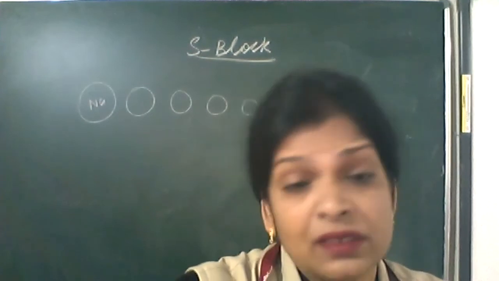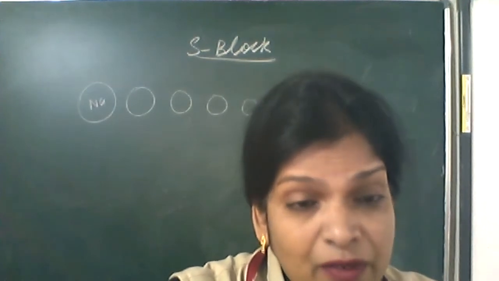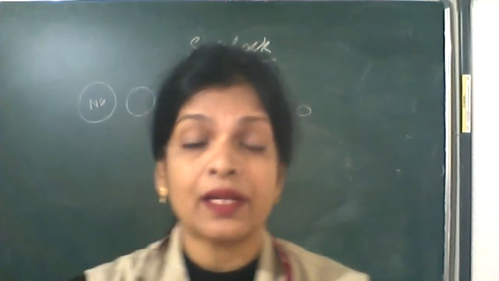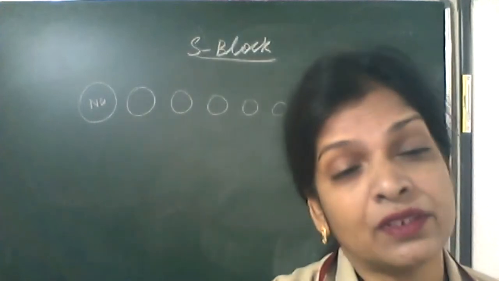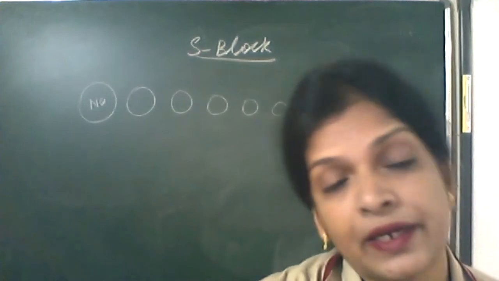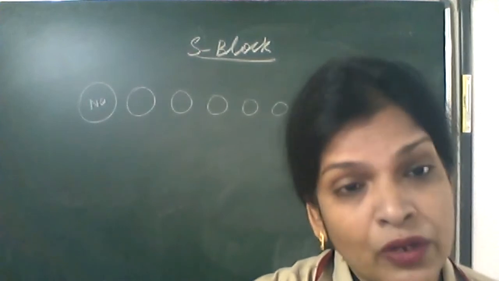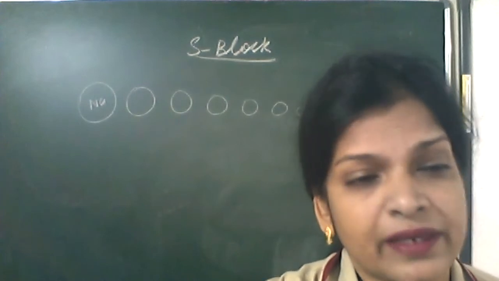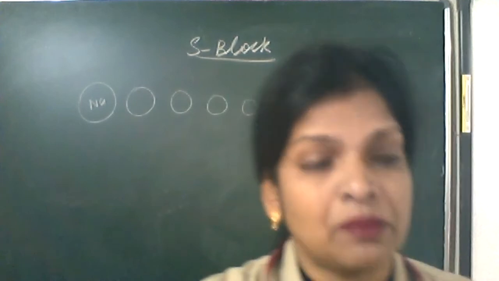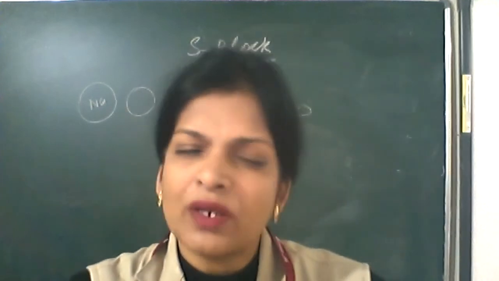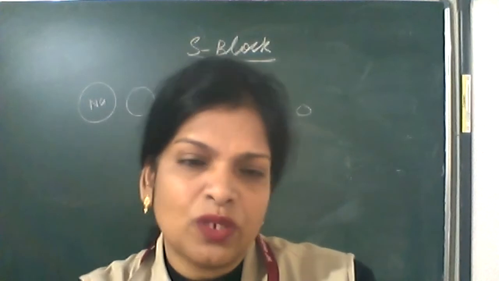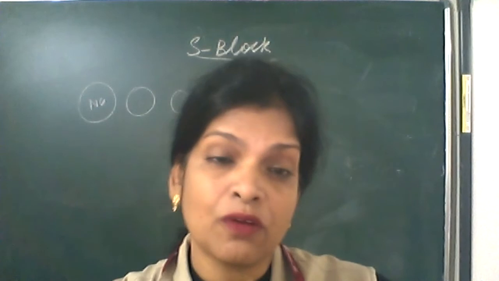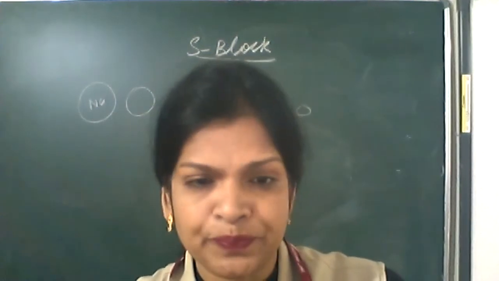But you cannot cut an iron piece with a knife because in one iron atom there are so many unpaired electrons. One iron atom will be interacting or attracting with the other iron atom. So there is metallic bonding, strong bonding, so they are very close to each other. You cannot cut an iron piece with a knife, but you can cut sodium metal with a knife because one sodium atom is not attracting the other sodium atom. Metallic bonding is not there. What is meant by metallic bonding? Interaction of unpaired electrons, that is called metallic bonding.